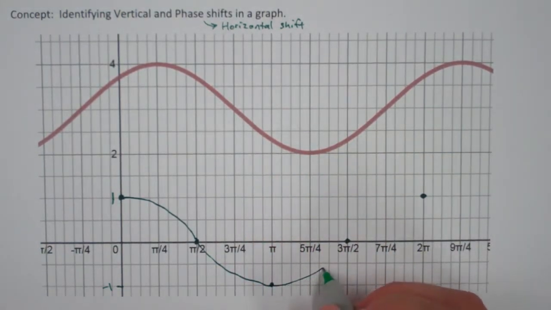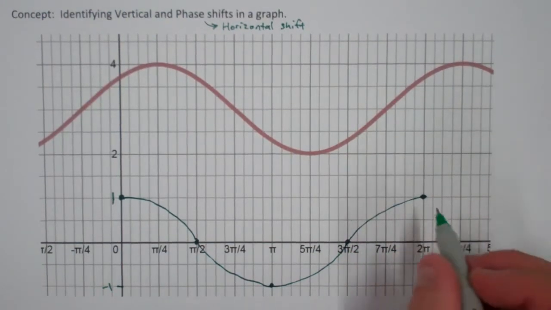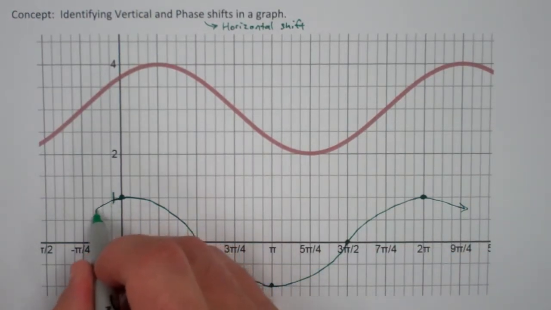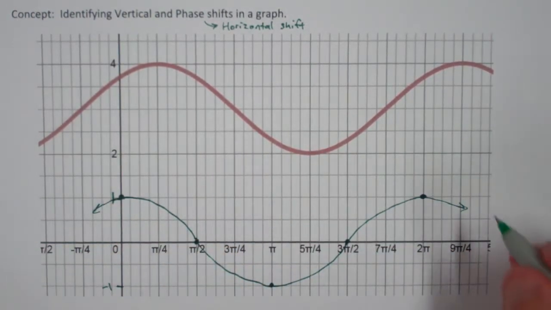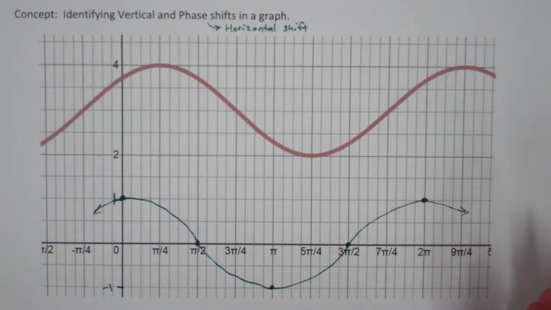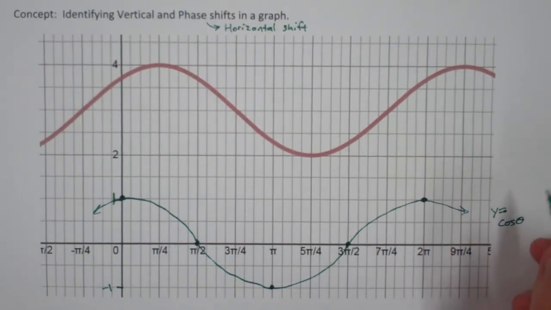So if we graphed this, it would kind of look a little bit like this. Just try to do the best job when you're graphing these by hand. Make sure that it's nice and curved. We're going to indicate that this keeps on going by using some arrowheads. So this graph right here, I'll try to write this off on the right hand side, is y is equal to the cosine of theta.